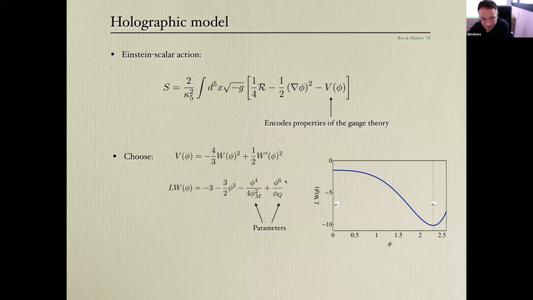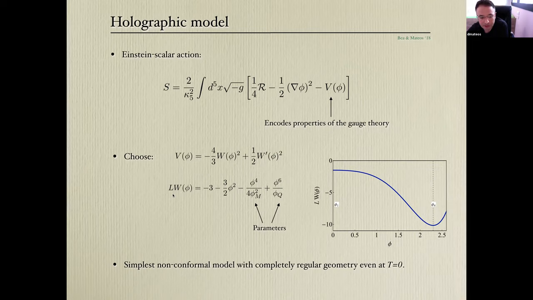And like I said, the choice for this potential, which Iago and myself introduced some time ago, is simply that this is the simplest model I know that describes a gauge theory that is non-conformal, and such that the gravity solutions dual to thermal states in that gauge theory are regular, and remain regular at all temperatures, even in the limit T going to zero. This is just a desirable feature. It's not indispensable, but it's something that's nice to impose, and this is a simple potential that realizes that. So this specifies my five-dimensional model. And once I have specified this model and chosen the potential, there's nothing else, essentially, that I'm free to choose. Everything else is determined dynamically. The only thing I can choose is the initial conditions for the states that I want to evolve. Any questions?